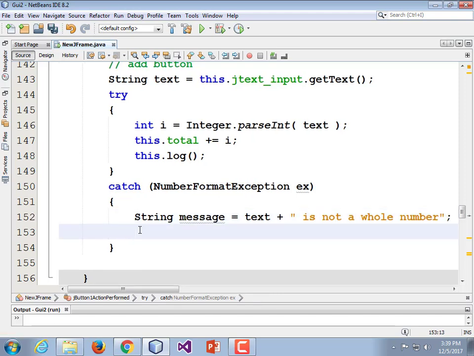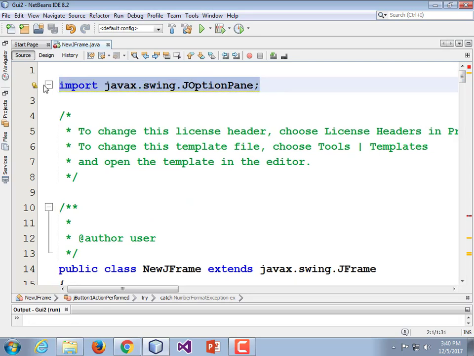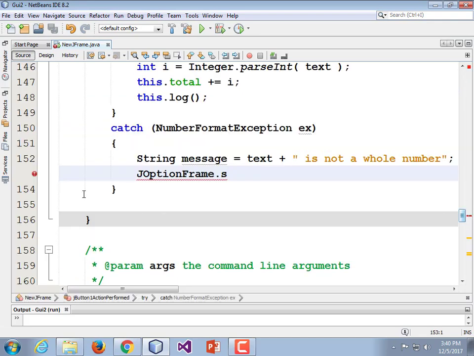All right, now we're going to make a call to another class called JOptionFrame. And it's already complaining that we don't have this class. So I'm just going to sneakily come over here and add the import for it. I click the red arrow. Oh, you're not going to let me click the red arrow? Okay. Scroll up. Oh, looks like I'd already added it in the past. I'm going to delete that adding of it. Come back down here. Alrighty.